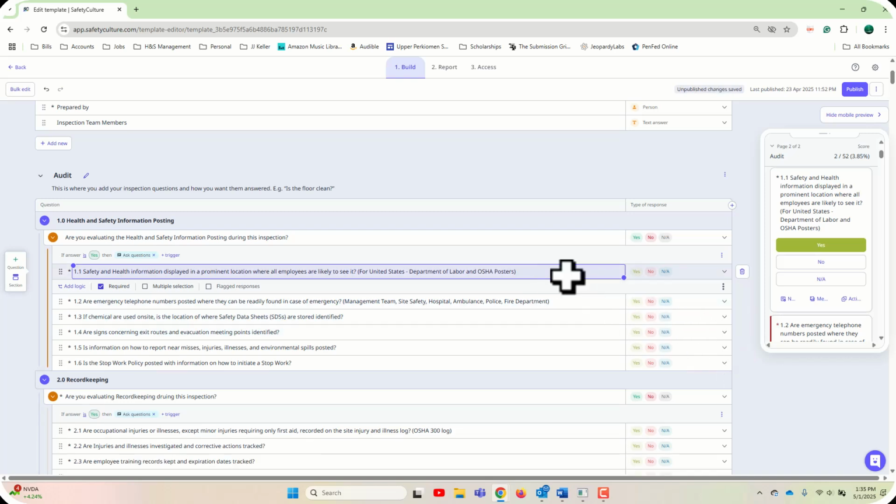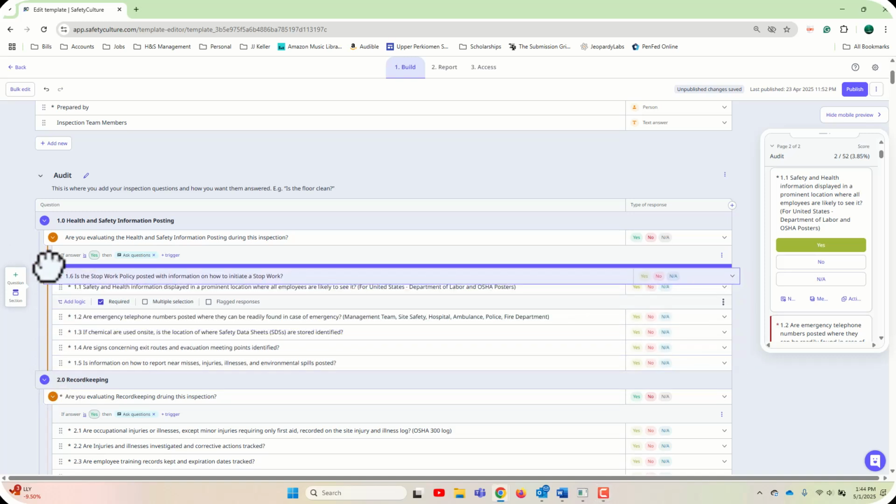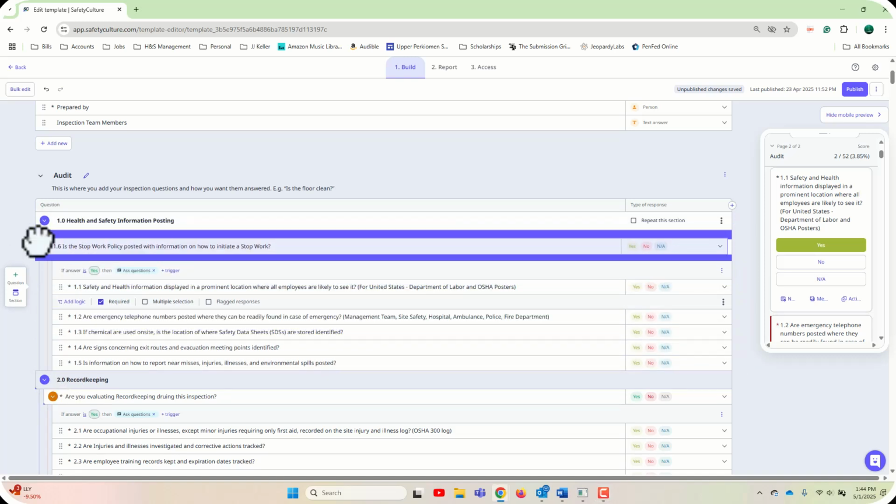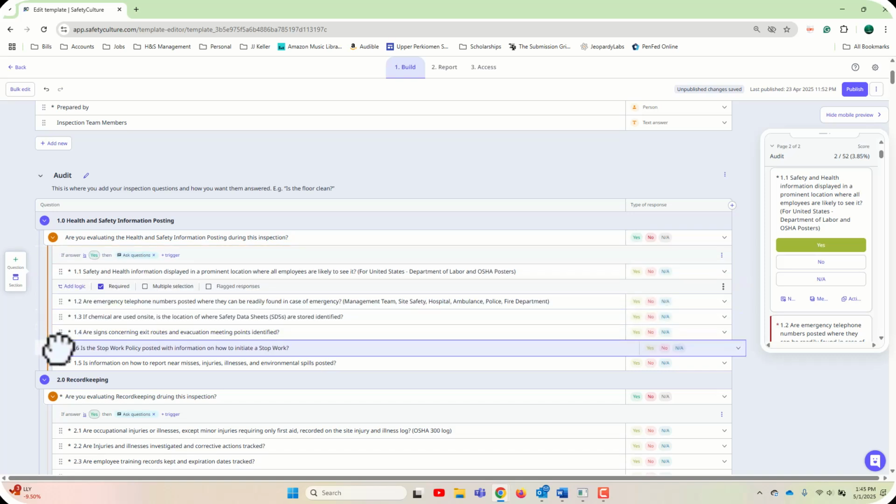Now, if I want to get rid of a question, I can come over here to the right. You see the little trash can. I can click on that trash can and delete that question. If I wanted to add a new question, I can come over here to the left and select Add New Question. If I wanted to create a whole new section, I can come down here and add a whole new section. Now, another thing I want to show you is you can drag and drop questions. So if I have a question here and I want to move it, I can grab it and drag it and drop it to a new location and put it where I feel that it is needed.